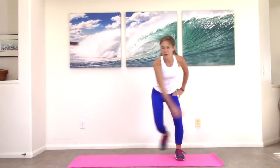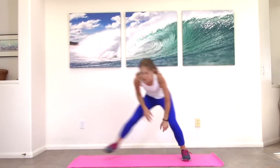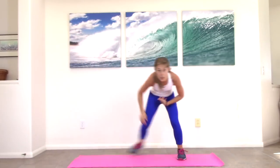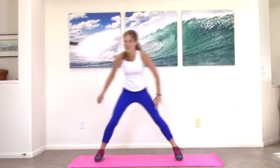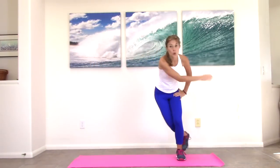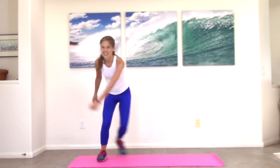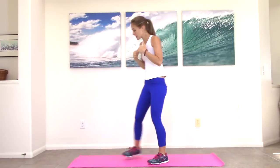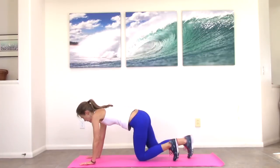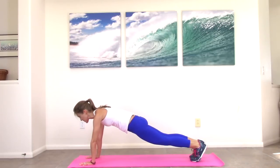You're doing great, we're halfway there. For more of a challenge, come down and touch the ground — that's going to get more hamstrings. Just make sure you're keeping your core lifted and your back as flat as you can so you're not rounding forward. 10 more seconds, we're so close. We only have two more rounds — two more minutes of work. Three, two, one. Nice job — that's really great for the outer thighs. Come back down. We're going to do a full plank hold. Find your plank — make sure you're really nice and long from the crown of the head through your tail down through your heels.